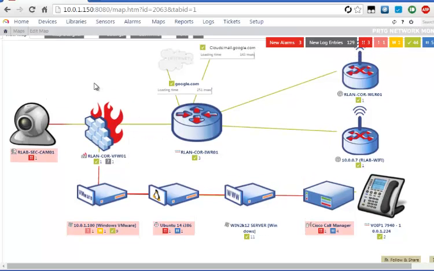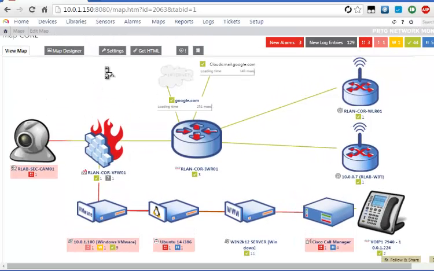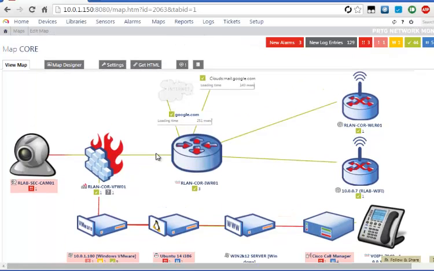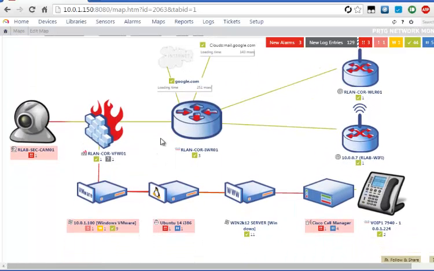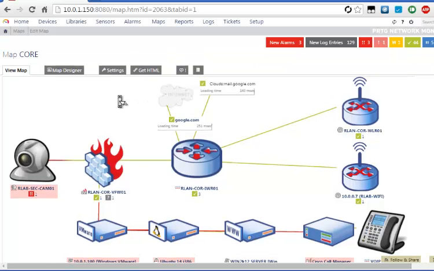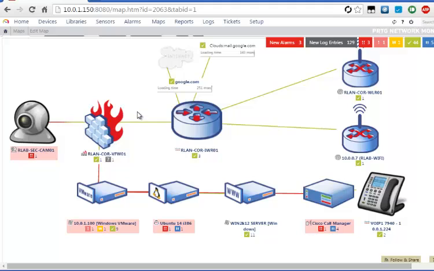So I've got some devices listed on here, and this just shows you an example of how this isn't particularly utilizing SNMP. However, it should be, because I could pull a lot more data with SNMP, but most of these devices I just have set up as an ICMP status, so it's just pinging out and making sure that they're responding. Quite a few of them are actually offline at the moment. But yeah, with SNMP you're going to be able to see better metrics on your devices. And again, this is just one example of a network monitoring solution.